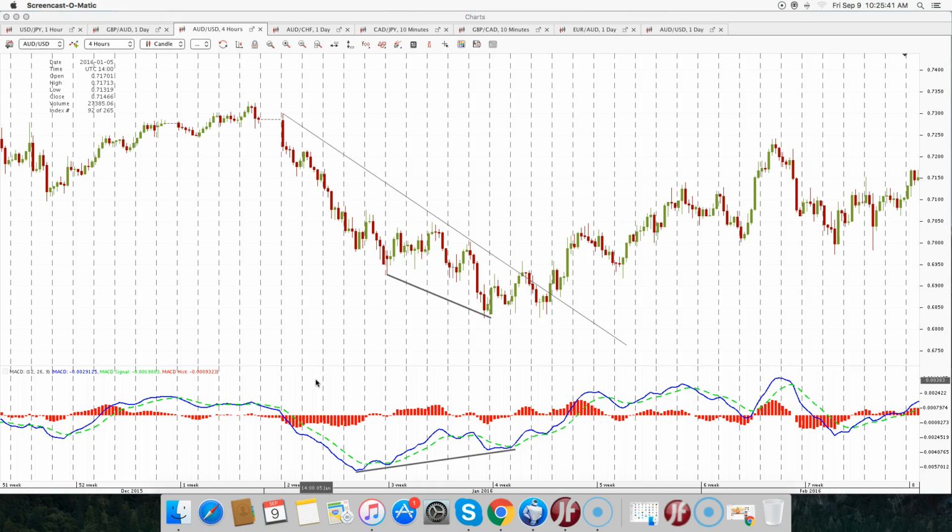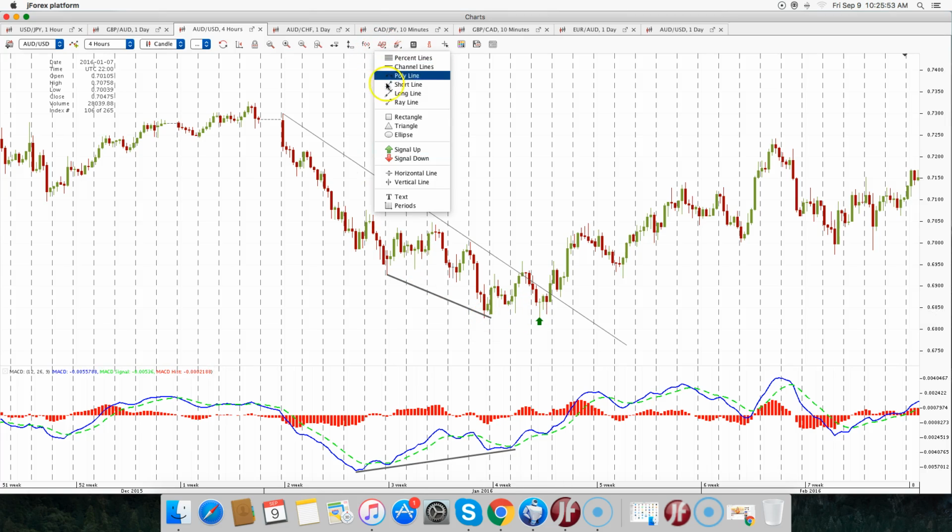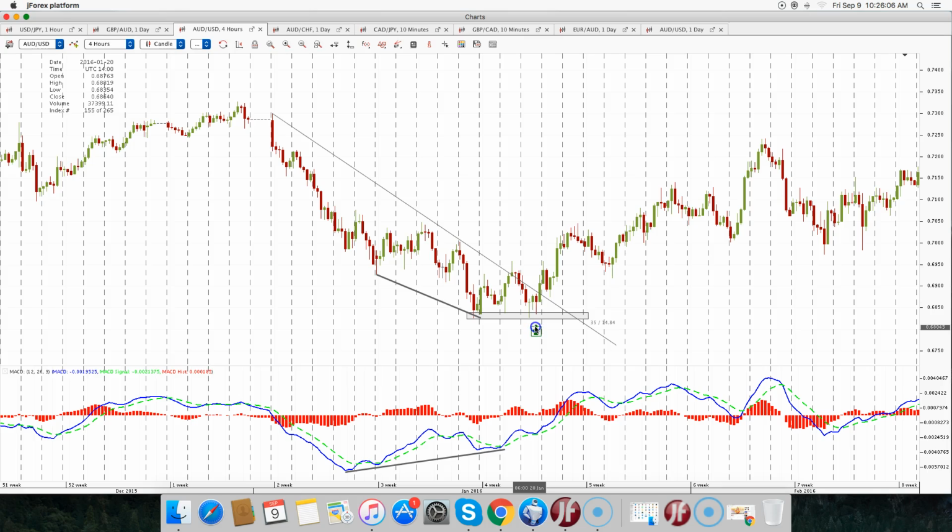2016, we have divergence on a 4-hour chart and a trend line break. And we have several candlestick patterns at a support level that give us some more clues as to the reversal pattern that most likely will happen. Now this is on a 4-hour chart, so I notice we have divergence, a trend line break, but I also need and would like to have confirmation on another time frame, which is the daily chart.